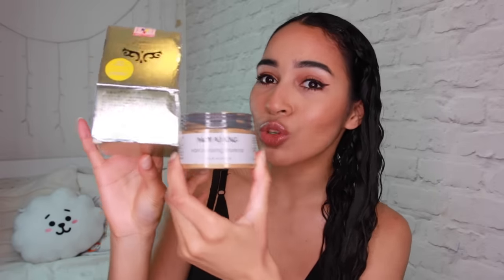I decided to go one step further for the purposes of this video because I have black hair and it's kind of hard to see what's going on. Hair tutorials were easier when I had blonde highlights. I'm using Mofajang hair colouring wax in the shade gold, so it's as close to blonde as they do. I'm going to put a dollop of this on my hair so that you guys can follow the action.